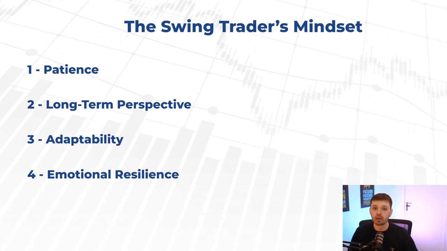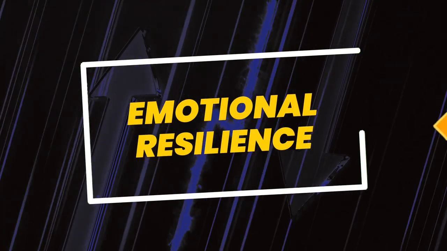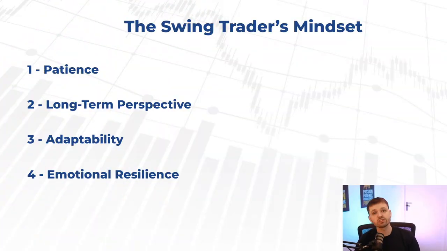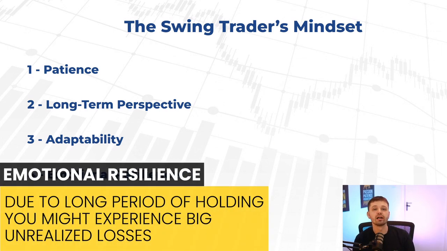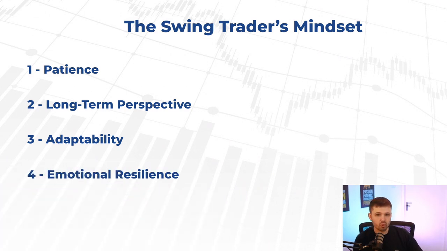And then finally, we have emotional resilience, which is obviously an important part of all types of trading. But there are some things that are unique to swing trading in terms of emotional resilience. Because you have longer holding periods in swing trading, where you're going to hold the position for days or even weeks, you will be exposed to very fluctuating unrealized profit and loss. So you might see that one day you're up quite a lot and the other day you retrace a lot of that move. So it's going to be very important that you stay calm during these ups and downs in your P&L.